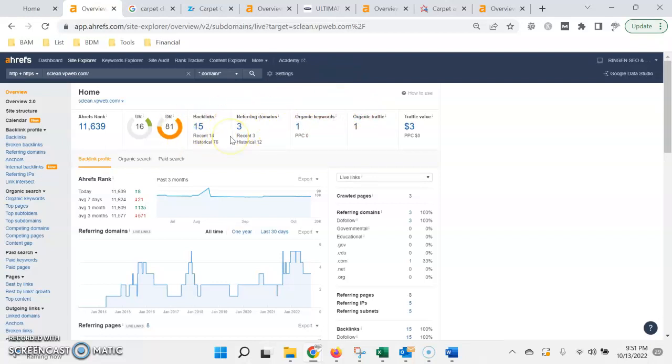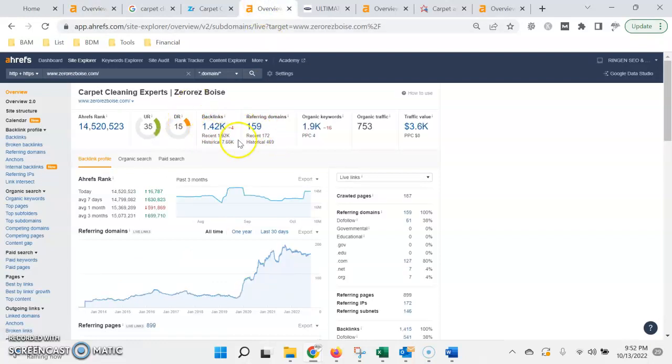Now, to give you an example, if say the local news station did an article on their website and it said the top 10 best carpet cleaning companies in the Boise area, and in that article the reader could click on a link and it would bring them to your website, that would be considered one backlink from one referring domain. Now, there's a lot of different types of websites that can link back to yours. Some of them are more spammy than others. So, what we really need to do is find sites that are highly authoritative. Also, they have to be relevant to your service industry, and then we try to link back to those to create that trust.